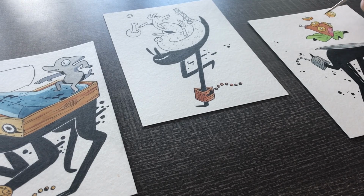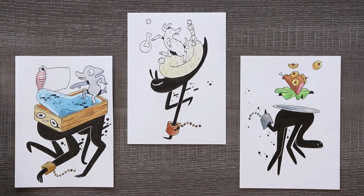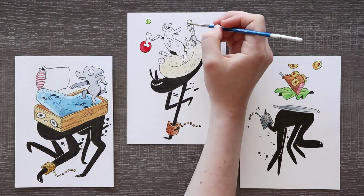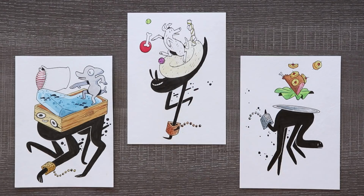Even though this prompt is a little bit more on the simple side, I felt like it was missing something, but I couldn't quite put my finger on it. This is more of a character design prompt, so I wasn't super concerned about making a full illustration with the background and all of that. But I did feel like it was missing something, like a simple circle in the background that I sometimes do just to break that plain white background, but I just wasn't sure.